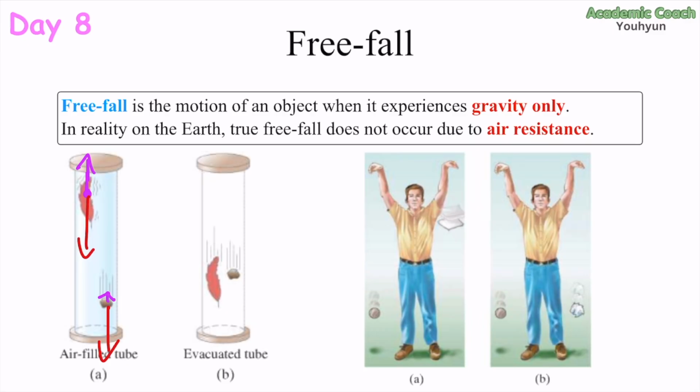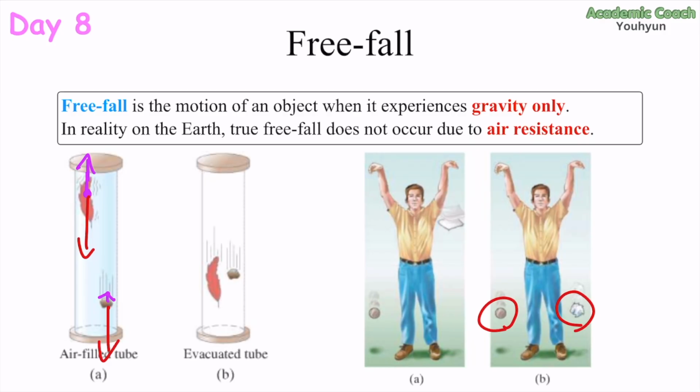This idea can also be proved when you drop a stone and a piece of paper at the same time. If it's just a flat piece of paper, obviously the paper drops at a much slower rate due to larger surface area and thus larger air resistance. But if you fold it into a crumpled paper, then now they have about the same shape, even though it's a different material. So they experience about the same air resistance, and thus they are going to drop at about the same rate.